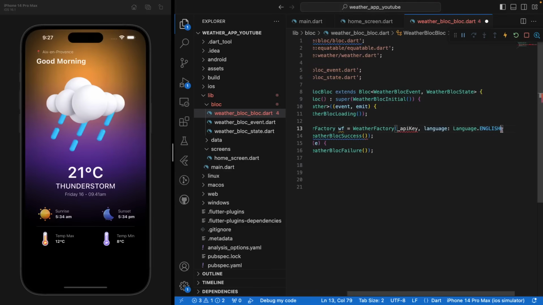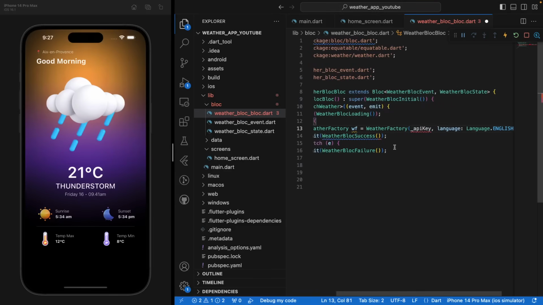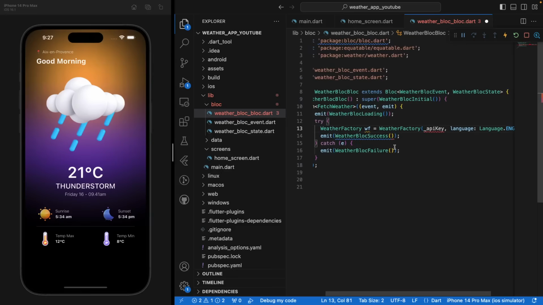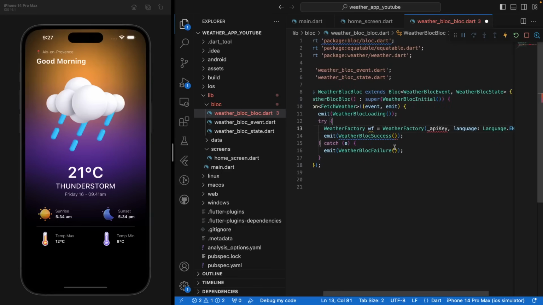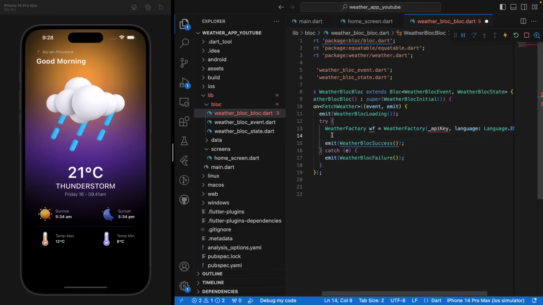But this is exactly where you're going to put your API key. So I will put my API key as well, but put your private one and try to keep it to yourself. So before we use the geolocator package, perhaps we can try to call it right now. Let me just say API key.